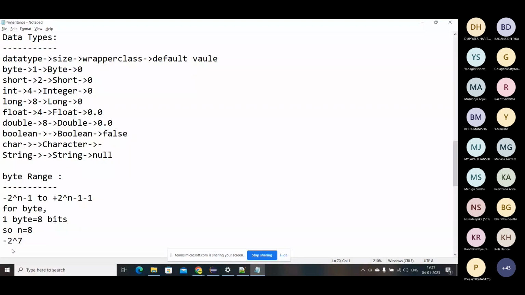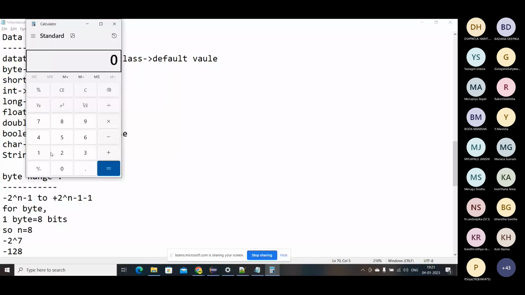I'll show it in the calculator. 2 into 2 is 4, again into 2, that is 3 twos now, and into 2, 16 into 2.